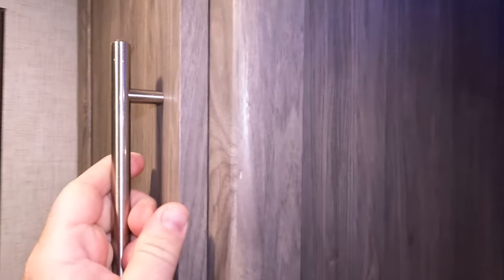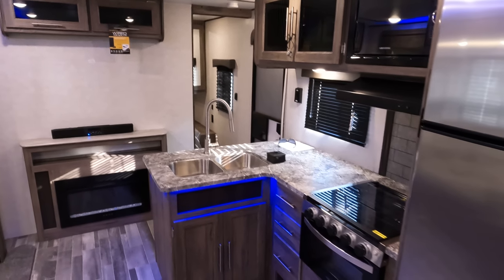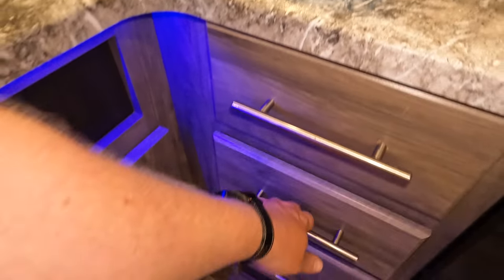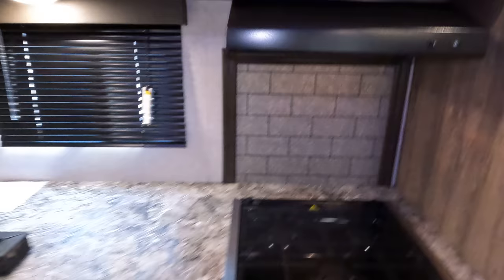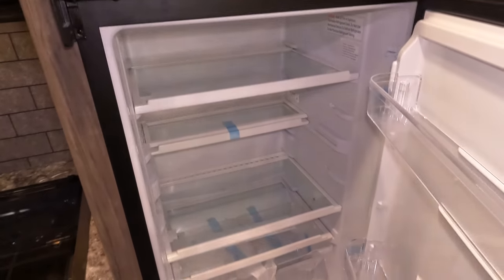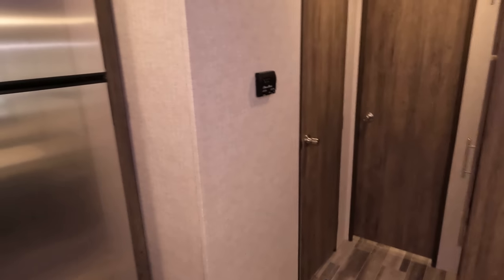Over here, for me, this would be the pantry space — do with it what you please. Coming back around full circle to the kitchen, there's a nice little blue glow going on in a bunch of different places, and under the sink is no exception. Nice big drawers, a goodie bag down there, and the rest of the kitchen area as well. Nice big kitchen storage — maybe pots and pans, who knows. Stove and oven, microwave — a little bit standard height. Big fridge along with the big freezer, 12-volt, really easy, nice and efficient — will probably run for darn near ever.